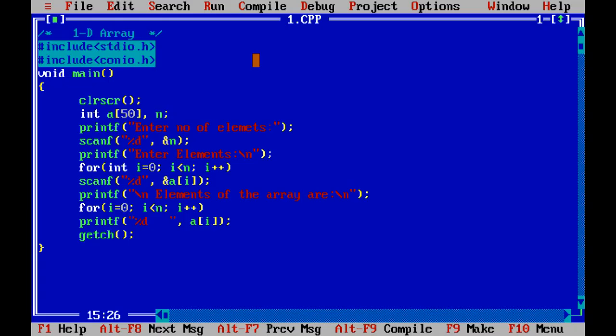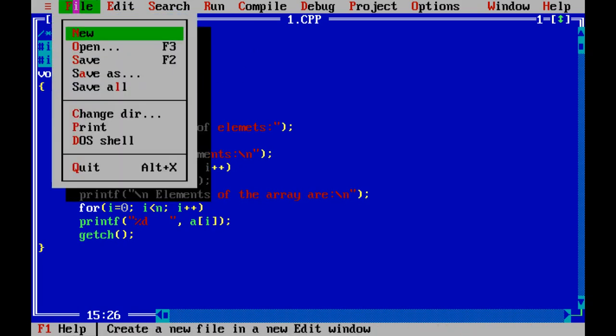Okay, in this program I describe how to define array, how receive value and store values into array, and how display them. Okay, now I go next program where I describe two-dimensional array, and I mention there how to describe two-dimensional array, how to receive elements, and again display them. Okay, now I go new program.